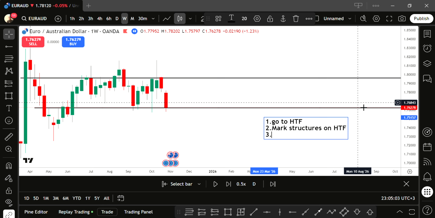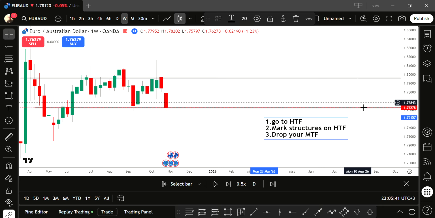Then step number 3, you want to drop to your medium time frame. So your medium time frame is now where you're going to stay most of the time. You want first to refine your zones, support and resistance, demand and supply. You want to refine them to their actual points on your medium time frame. Then also most of your work is going to happen on your medium time frame. That means you want to identify your demand zones. You want to get your confirmations on the medium time frame.